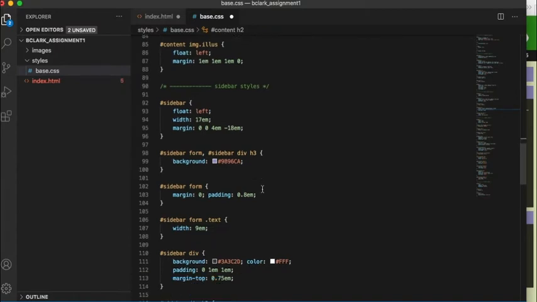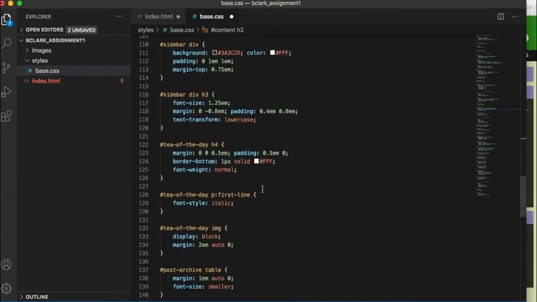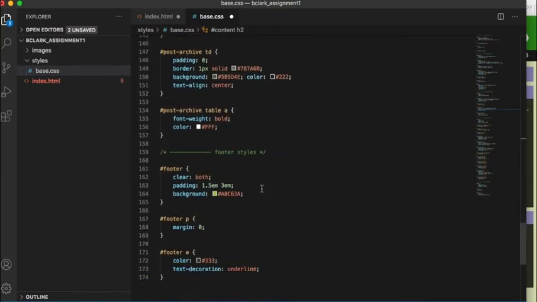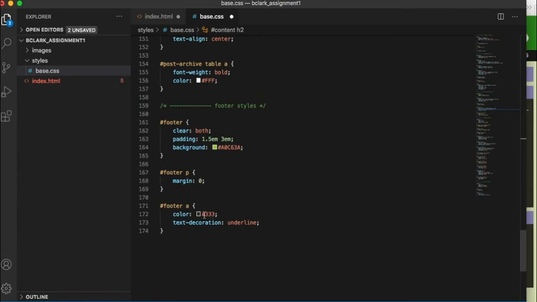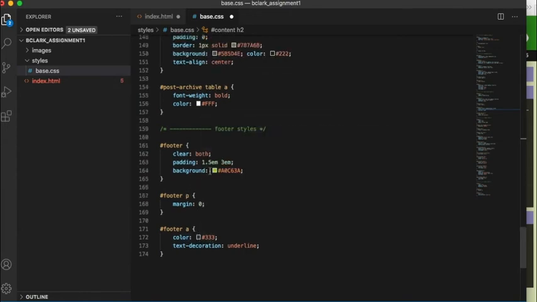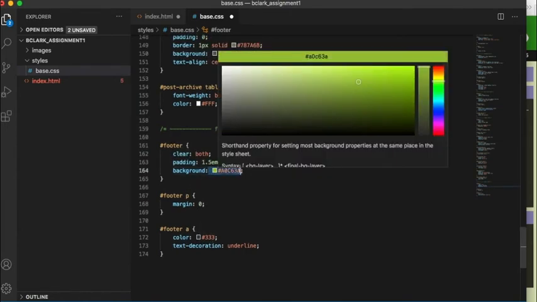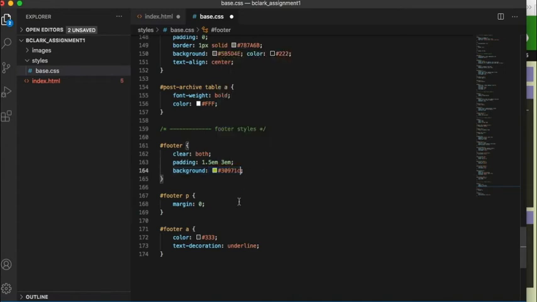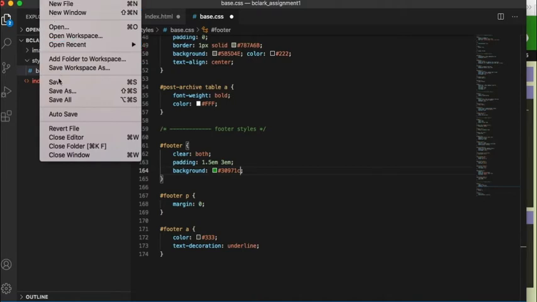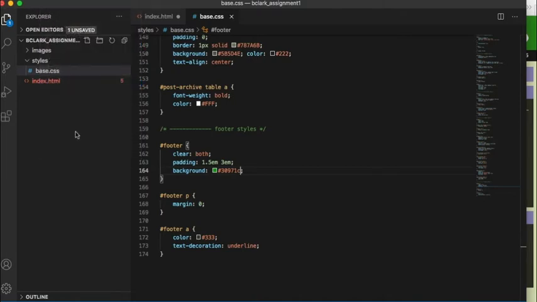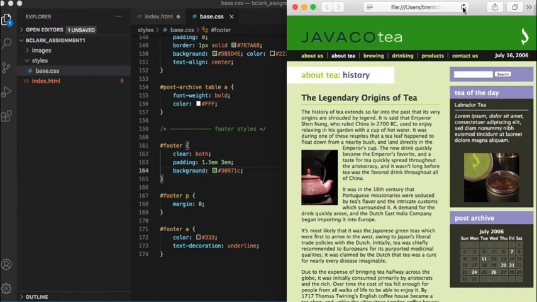Okay. And then down here for the footer. Right here. Hit paste. Okay. Hit save. You know, sometimes it takes a while for this to load up, but we'll see. So let's refresh.